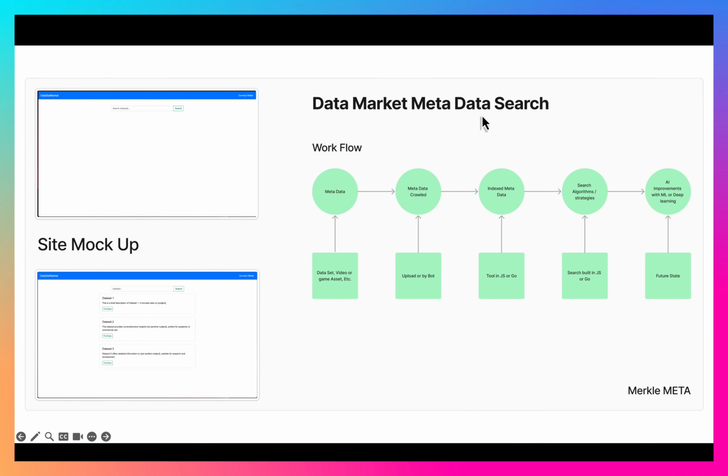One of the other pieces that has to go with this, and one of the reasons why the metadata is so important, is to create that metadata search. If we are unable to search the data, how can it be found? If we're using CIDs creating a Filecoin, then the CIDs will not have enough data for you to figure out what the data set is for, making it a little bit harder to sell.